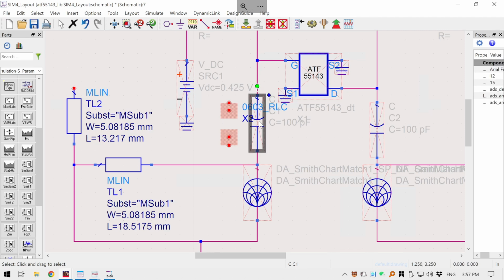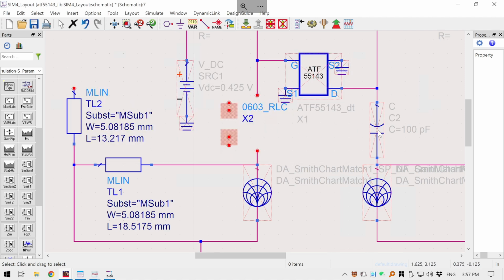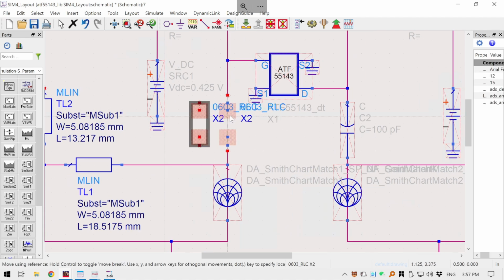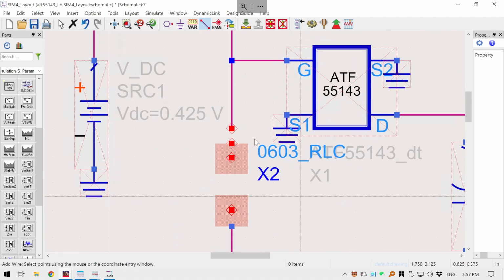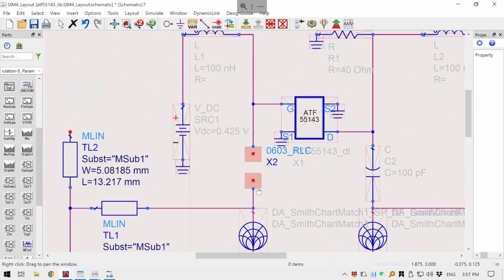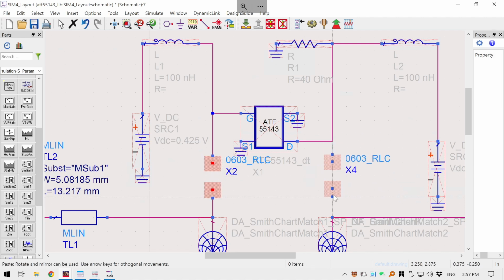If you want to replace some component, you can just delete this component from the library, and you just need to replace the components with the layout we have. Do we need to delete them? Yeah, we can delete this because we were not simulating with this file. This schematic is only used to create the topology of the layout.